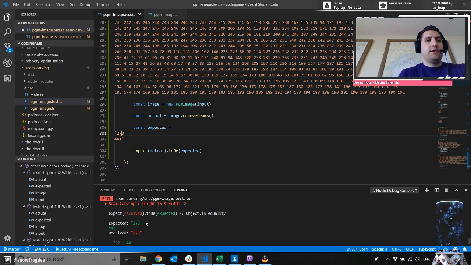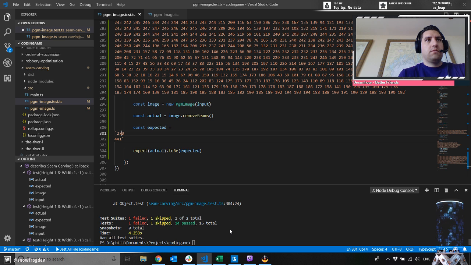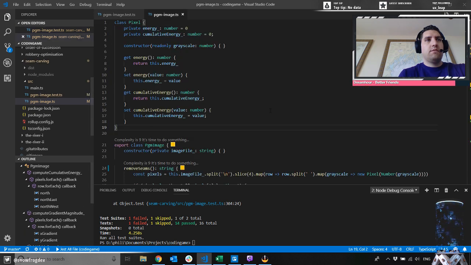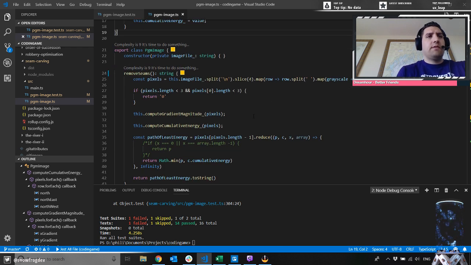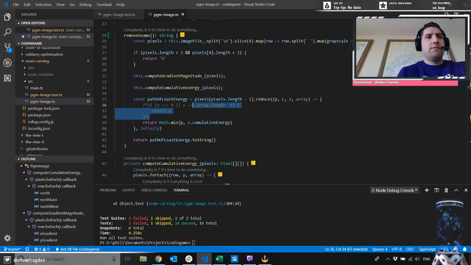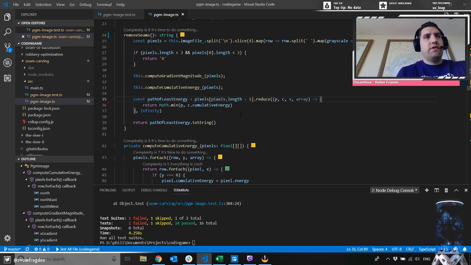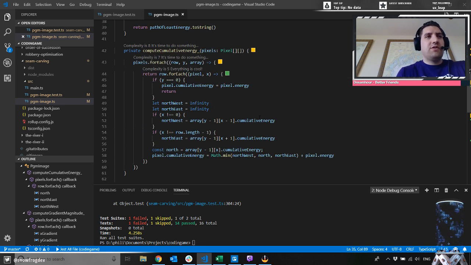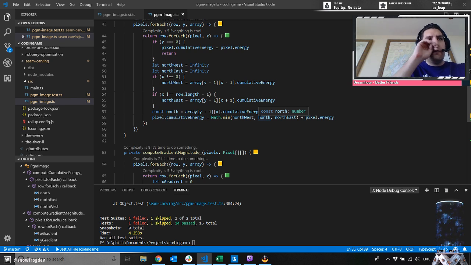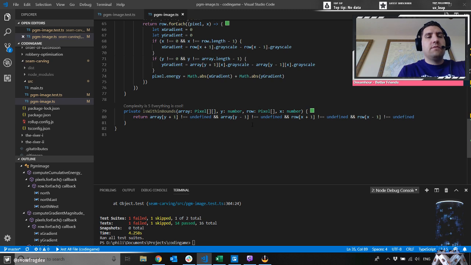But then that's it. So, okay, we've got some work to do, because that's not going to be easy right now with this algorithm. All it's doing really isn't actually removing the seam from the image. It's just returning the value of the seam that it would be removing, because so far, that's all our test cases required us to do.